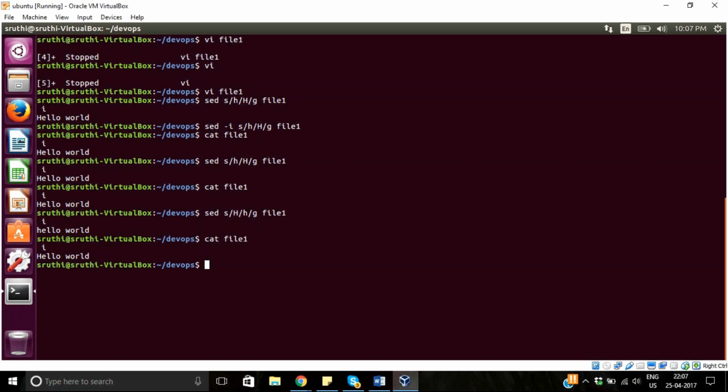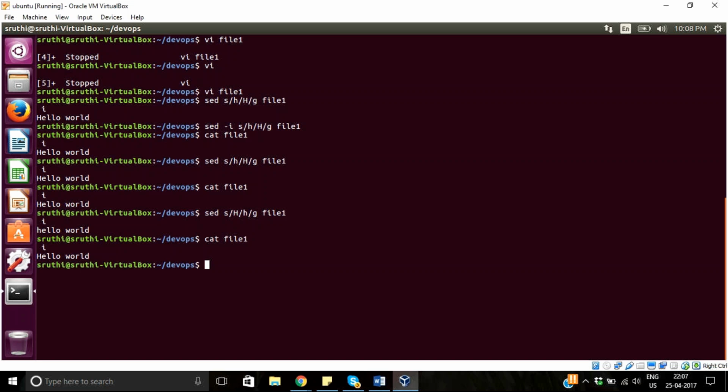Okay, you tell, Shruti, you see the difference. So when there is no -i, it printed immediately, but when you display what is there in the file, it didn't save the changes. Yeah, exactly. You're bang on. That's the point you guys need to keep in mind. sed -i means in-place editing.